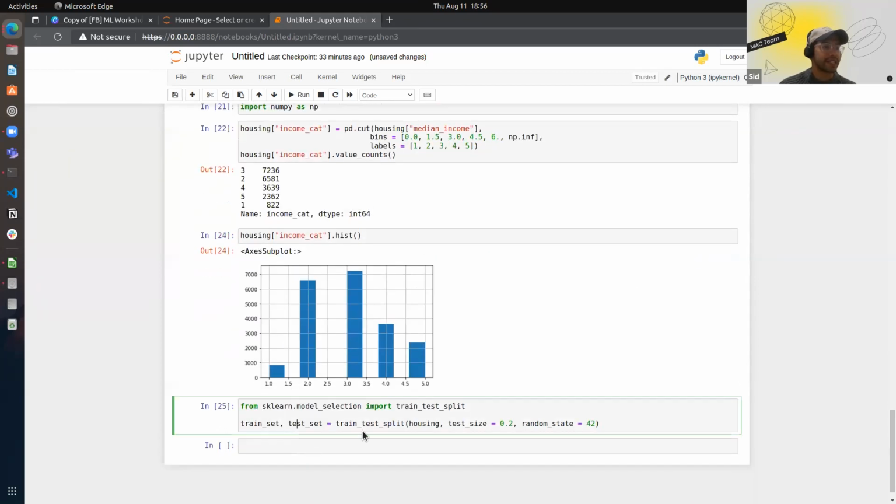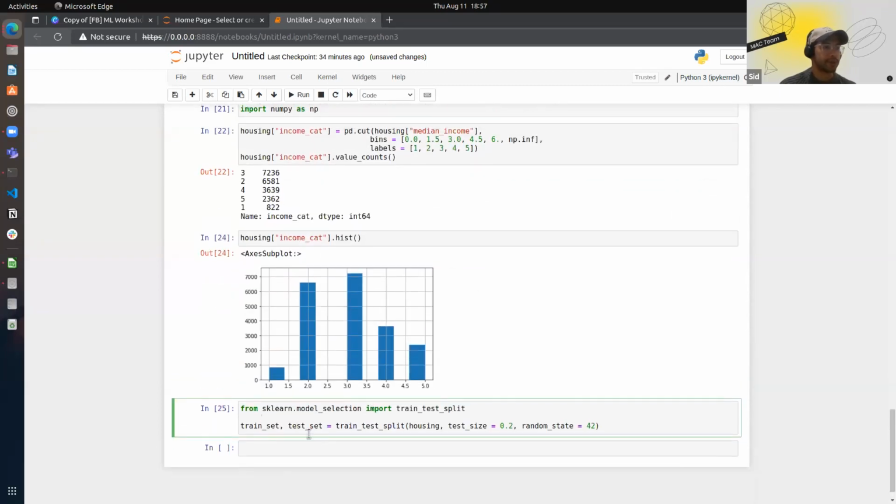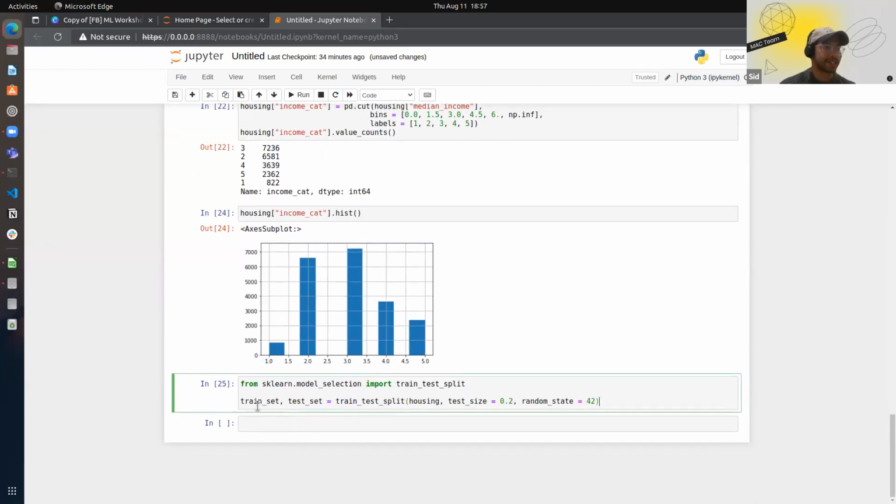When creating our test and training set, if by chance we create a test set which only has very high income districts, our machine learning model is going to start thinking that this universe only has high income earners. And then when it gets new data that is low income, it won't know how to predict the house value for a low income district. So what we want to do is check whether these sets are representative.